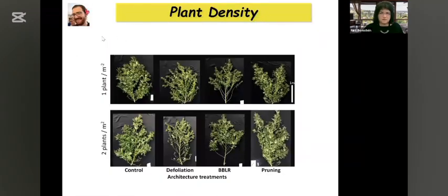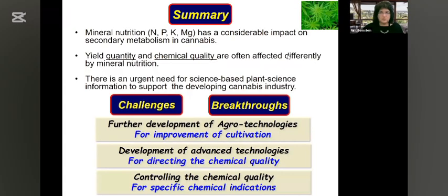We also checked, and this was done by Nadav Danziger, who was a master student in the lab at the time, the same type of plant pruning, and how it is affected by plant density? Because plant density is very important, whether you plant 1 plant per meter, 2 plants per meter, 10 plants per meter. Of course, it's a matter of the interaction between plant architecture and plant density.